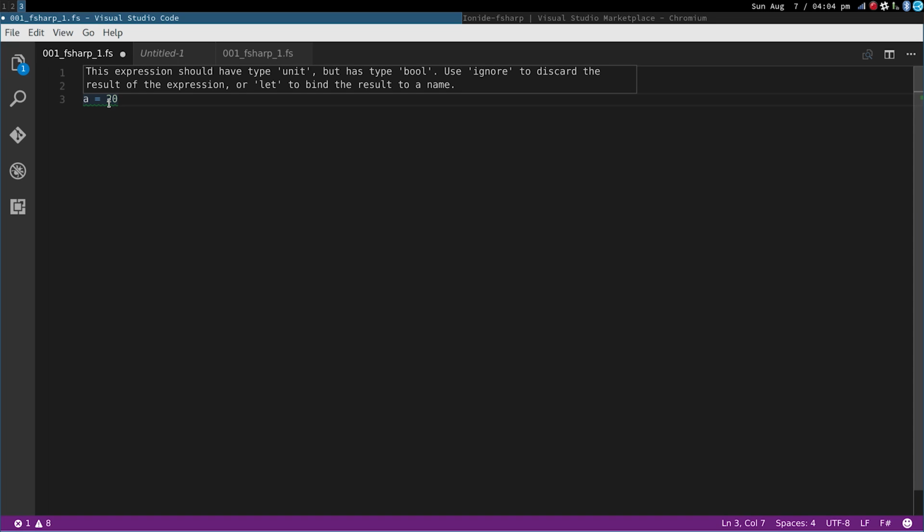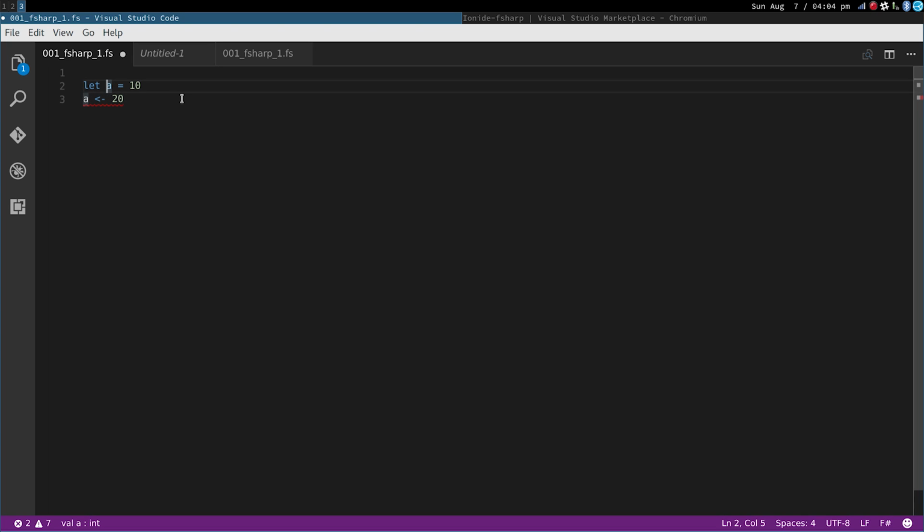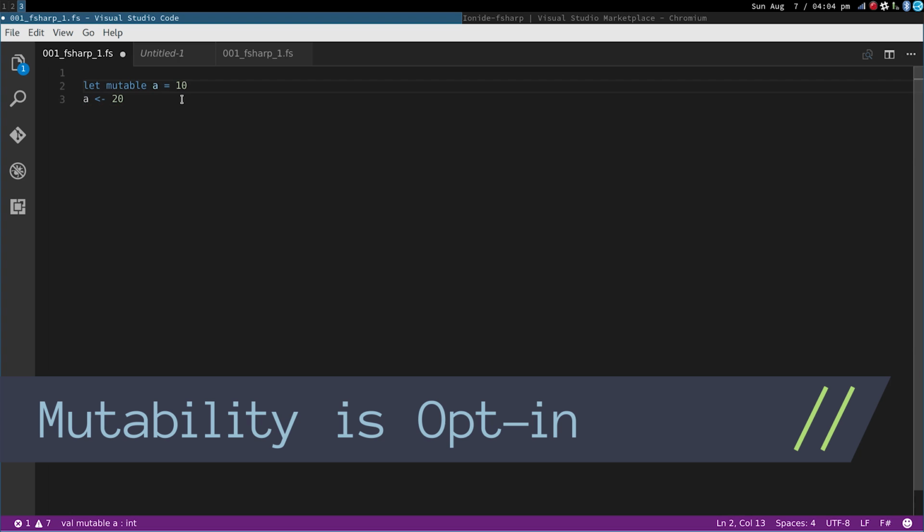So since we can't use the equal sign to do assignment, what we need to do is use the arrow. And this is what actually would allow us to do assignment in F#. But what you see here is that it says that the value is not mutable. And this is because we've defined a binding from the name a to the value 10. And this binding is not a variable. It cannot be changed. So if you actually want to make a variable that you can change, you have to use the mutable keyword. This actually will define a variable that you can change.